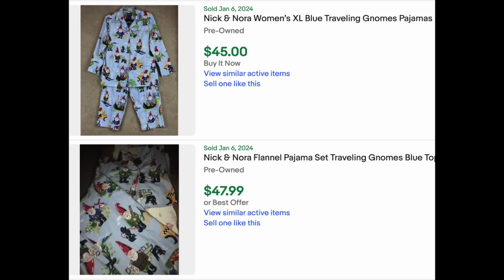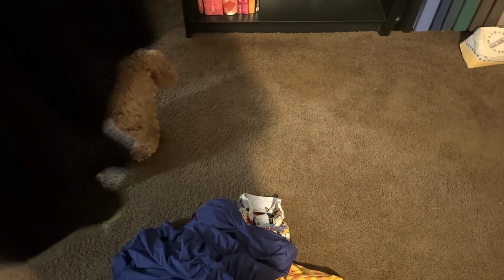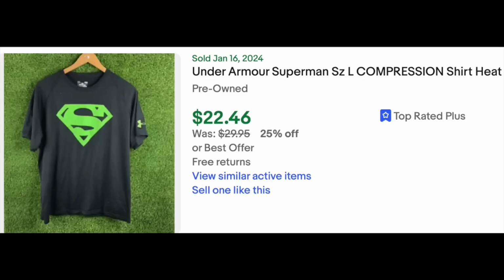We'll definitely sell those. These are some Hanna Andersson pajamas that belong to the kids that I thought I would save, but can definitely sell those as well. This is a Janie and Jack bathing suit. I just want to wash all these. This Superman Under Armour shirt was Anthony's, and then it was Rocco's. I don't know if I should sell this or keep it. I think I'm going to sell it. Really cute. Someone can enjoy that. But I do have to wash all of these. So those are all going to go in the wash.